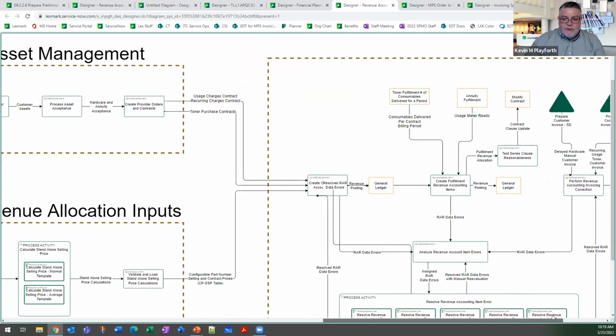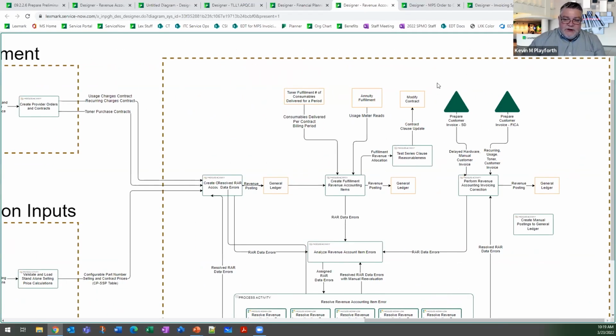If I slide over to the right, you can see this is previous work that we did based on invoicing, which is a trigger to some of that revenue accounting, where we were able to create bridges that link those together. These were created probably 9 to 10 months ago. Based on the work that's currently underway, we were able to link those in and link those puzzle pieces together, which Designer allows us to do very nicely.